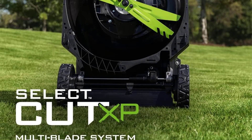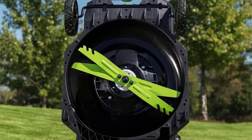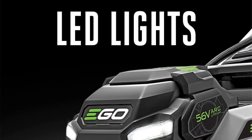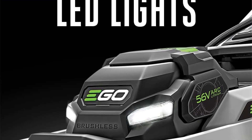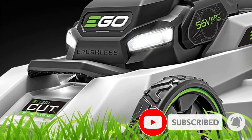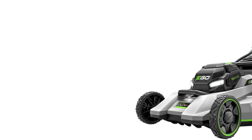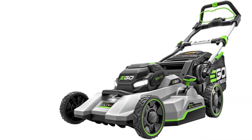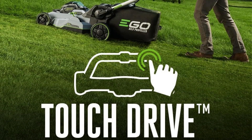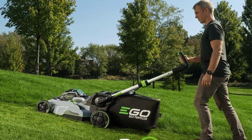This mower is also an excellent bagger, gathering pounds more grass per square foot of test area than most mowers. You have to be aware of that when operating this mower — its bag will fill more quickly than you might think. Although we spend most of our time testing mowers in mulch mode, we recognize that bagging is particularly important to people who have a lot of foot traffic and want to prevent grass clippings from getting dragged into the house, garage, or onto patios. If that's you, the EGO is probably a good fit.